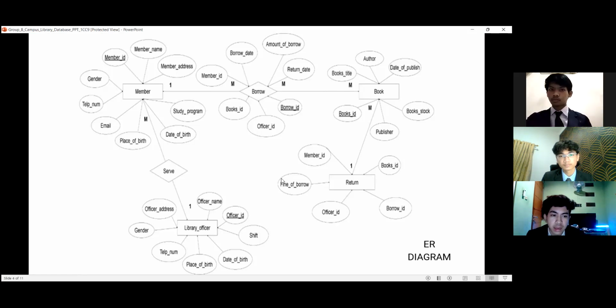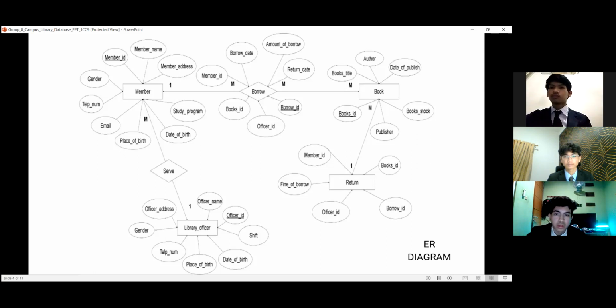And in this slide, there is an ER diagram. There are 5 tables: member table, book table, written table, library officer table. And member can borrow book.